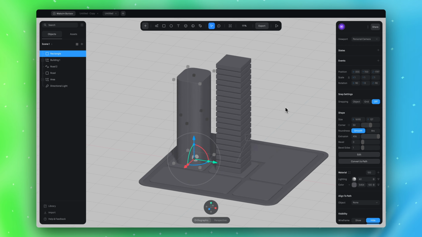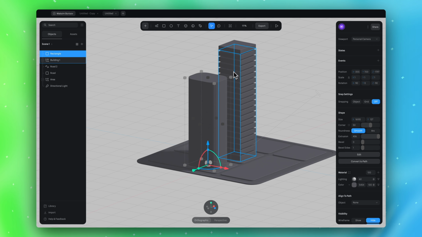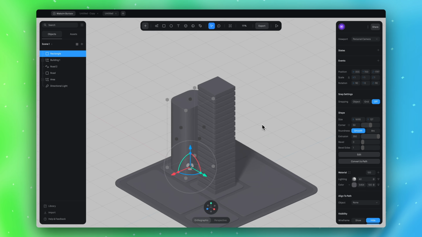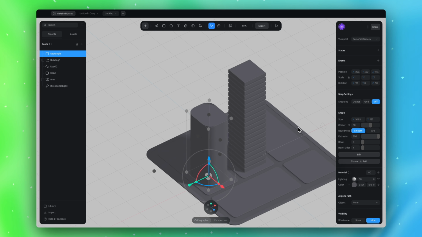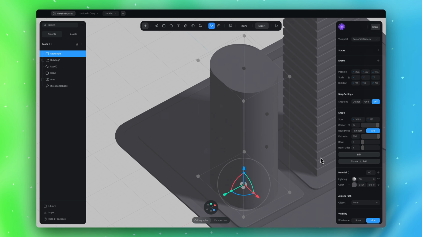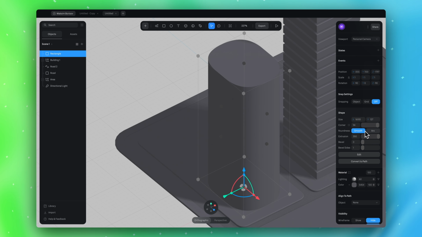So this building should be smaller than this one, so extrusion would be, let's say, 350, like this. We can also manage corner radius, and we can manage roundness method. We can switch between smooth to arc, so it's only up to you how you want this. I want it like this.